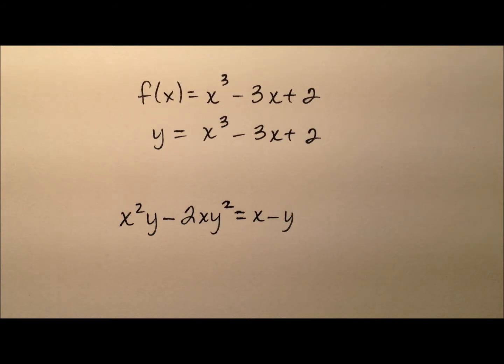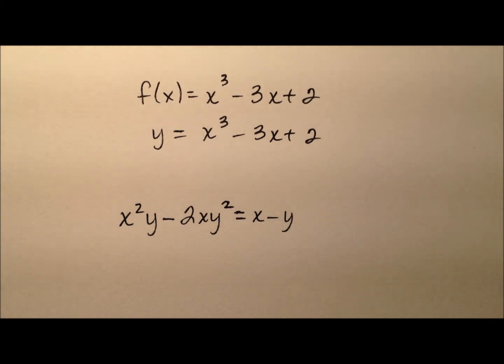In this video, I want to introduce you to implicit differentiation. Now, to this point, most functions and equations that you've seen have been expressed in explicit form, meaning the function was written as f of x equals some expression in terms of x. Or you had an equation where y equals, like, x cubed minus 3x plus 2, again where y is expressed in terms of x. The important takeaway of explicit form is that one variable is isolated and its value is written completely in terms of another variable.